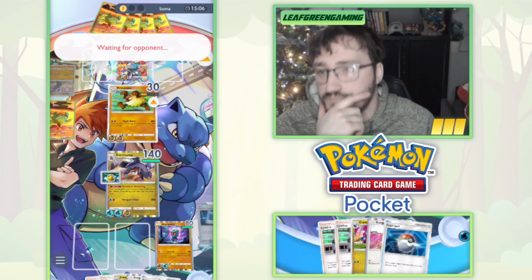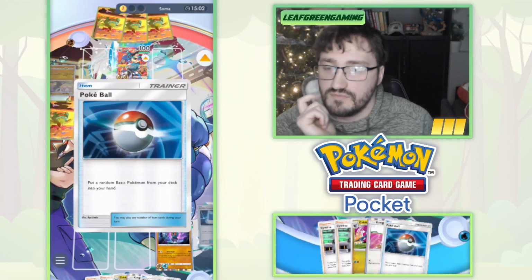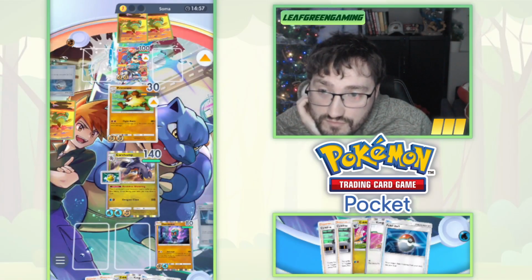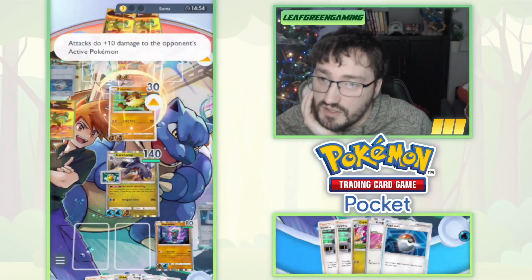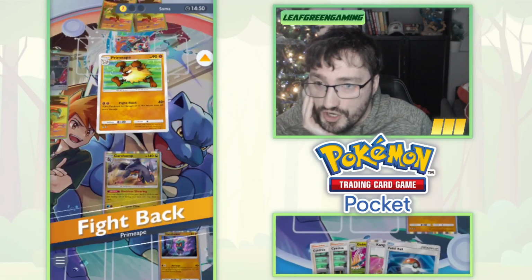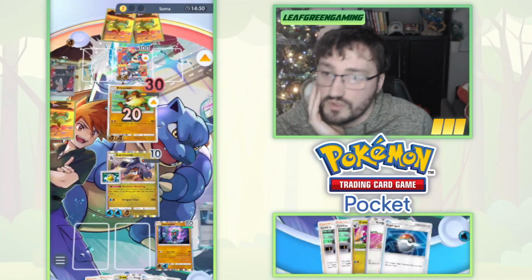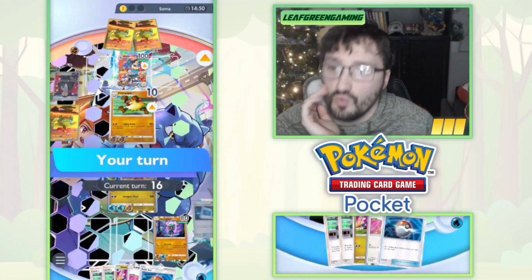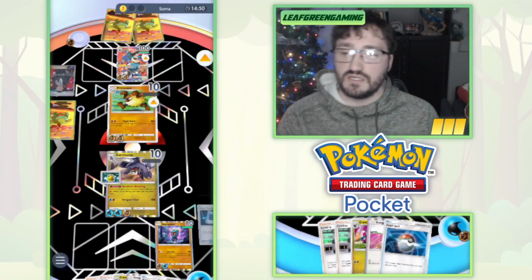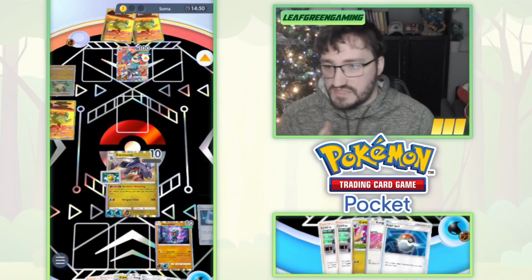Come on. Don't stall it out, my guy. Accept the L. Giovanni? I don't think... So 120, 130. Yeah, you weren't gonna knock it out. Dragon Claw here, and GG. So 3-1 with the Garchomp deck.